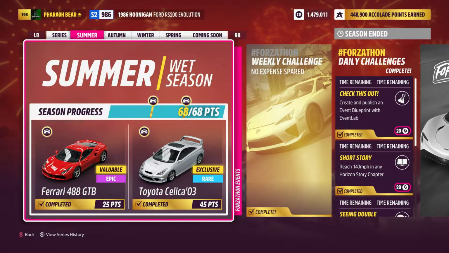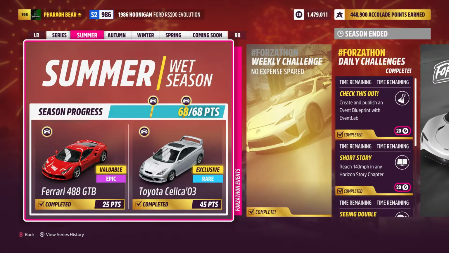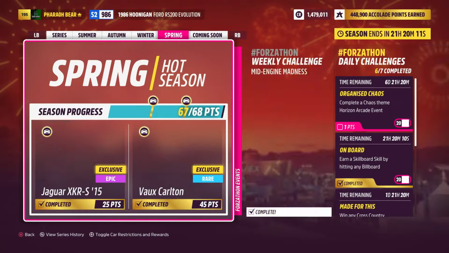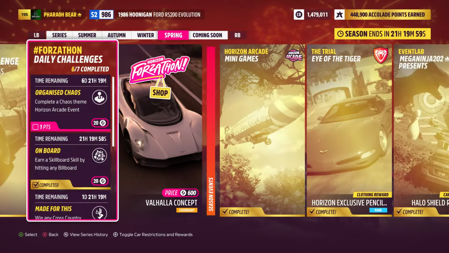I'm going to show you an example. We'll go ahead and just show spring because that's the current season I'm working on, but they each have individual separate challenges, so keep that in mind. Each week there's going to be a weekly challenge. You're going to get a specific car, complete some races, complete some PR stunts, this or that, and it's about 4 total things that you've got to tackle for the weekly. There are 7 daily challenges. We're going to complete a Chaos Theme arcade event and pop it as part of this video.